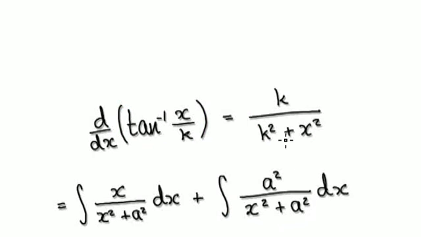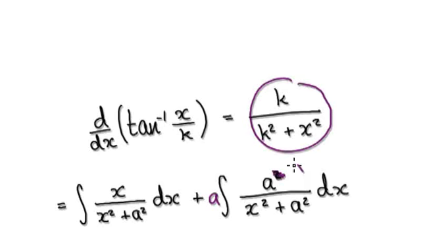But the thing is, you only need one a here. You've got one k here, and you've got a squared here. So break this up as a times a. Because a is a constant, we can move it out here. So rewrite this as this. Now this is pretty much exactly the same as this. So when you integrate this, it will be inverse tan of x over a.